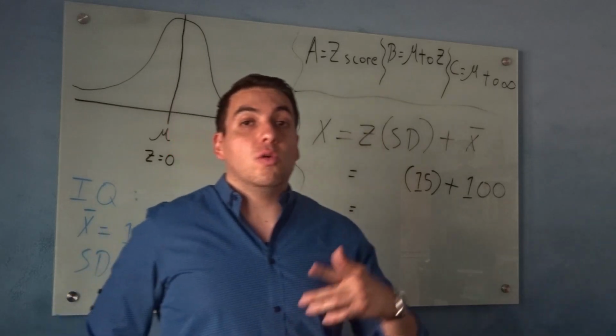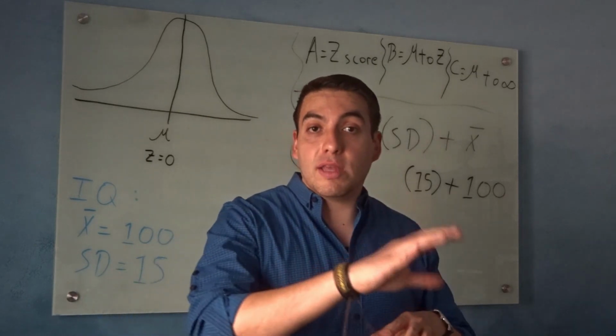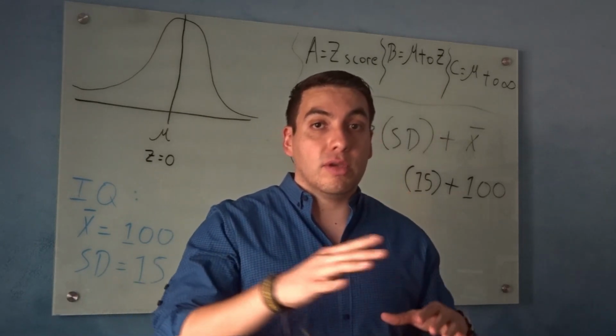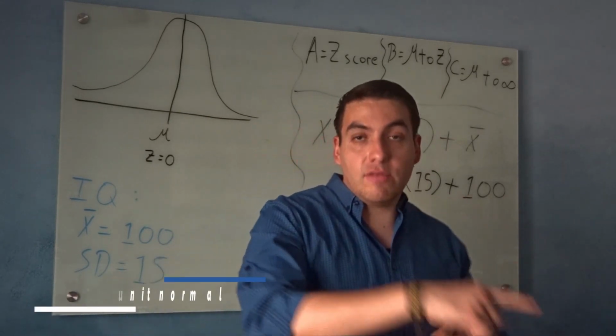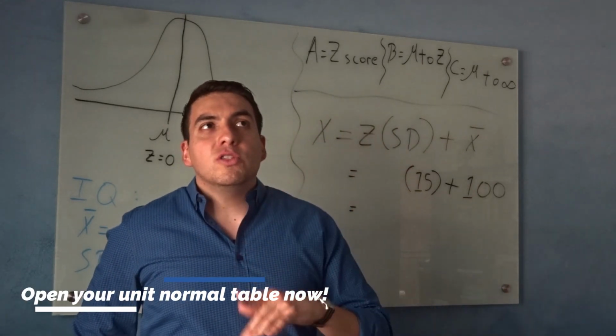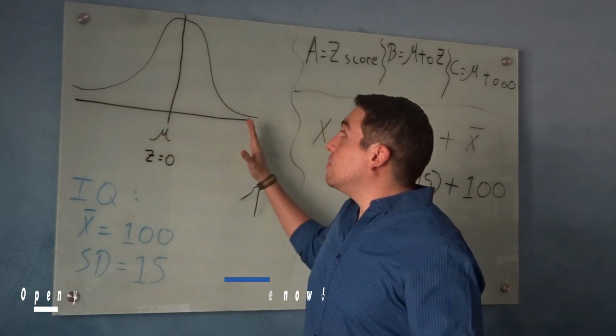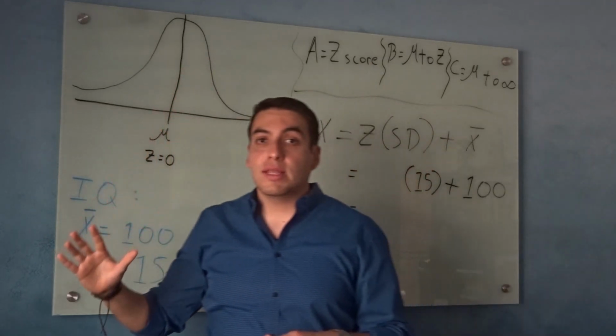So you want to go into the unit normal table. As you watch this part of the video right now, make sure that you open that one so you can see that table, and you can reference the video and the table and look at both back and forth. The unit normal table is based off a normal distribution of scores, which is the bell-shaped curve that goes like that.